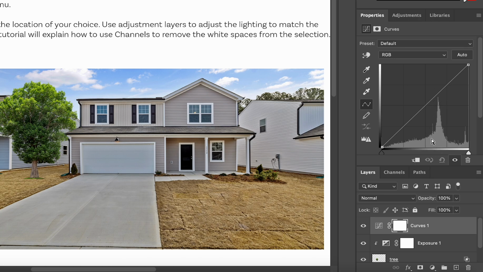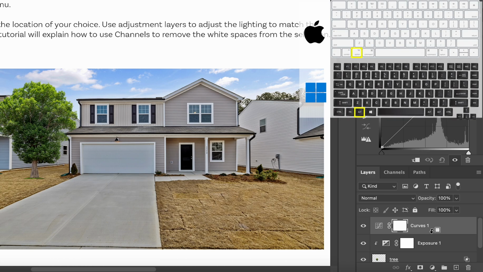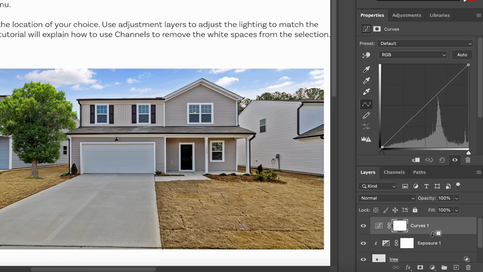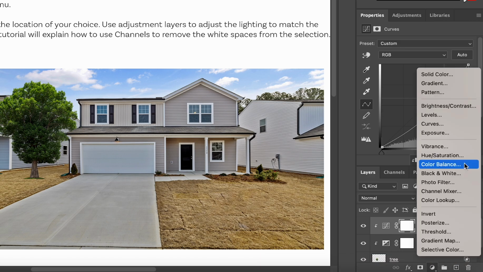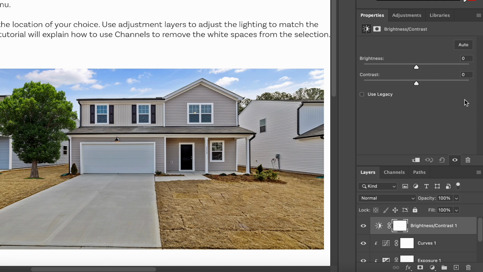And I see I've got quite a bit of brightness to it. Clip that again. And just bring it down a bit. I kind of like how that looks. And if I do want to brighten up the whole image just a little bit, so instead of clipping it, I could add another adjustment layer and maybe a brightness and contrast and just brighten up the whole image so that they match a little bit better.